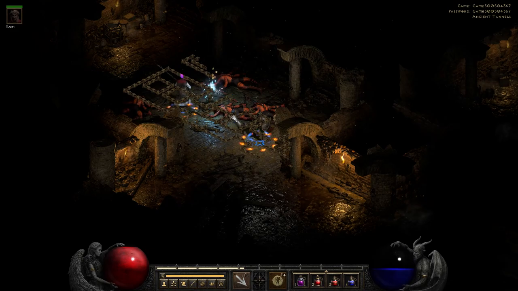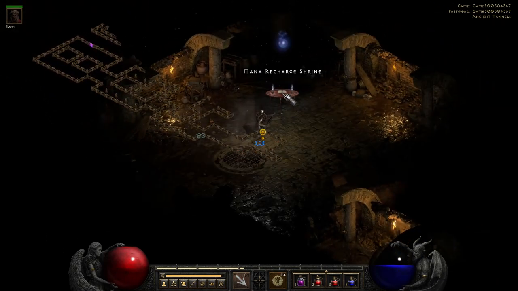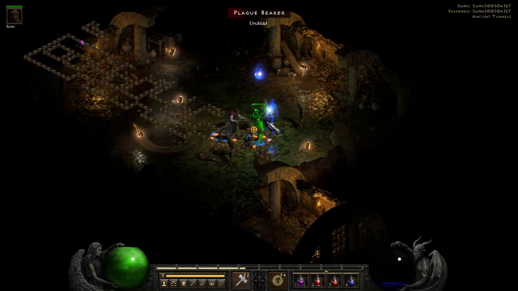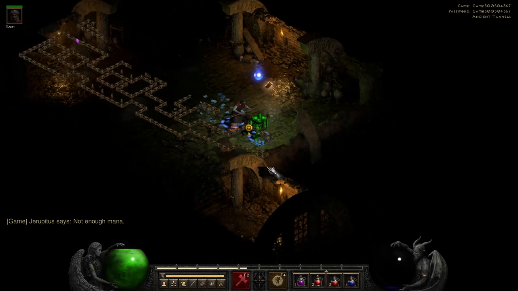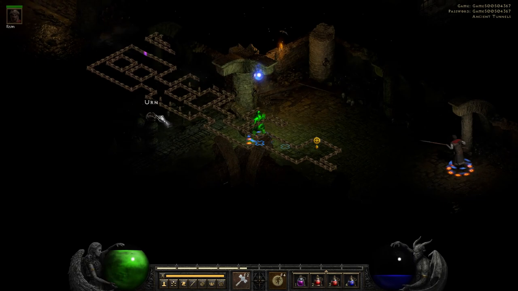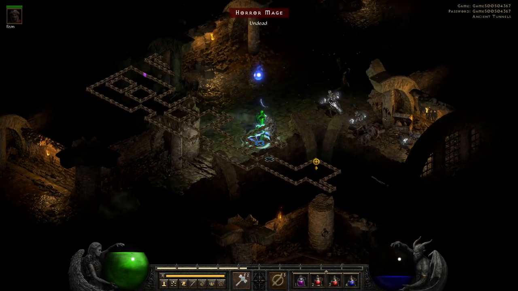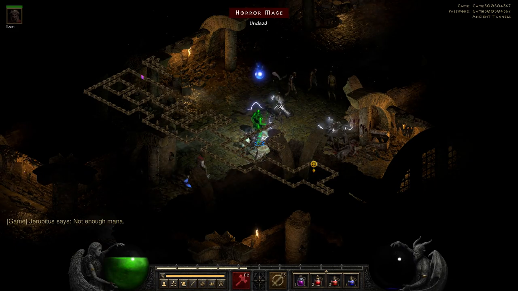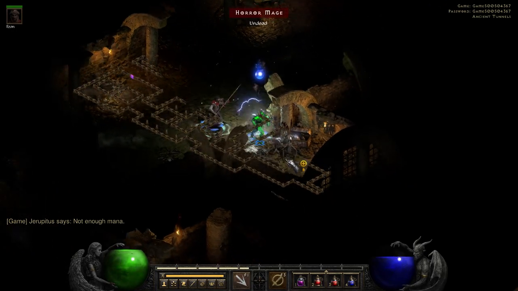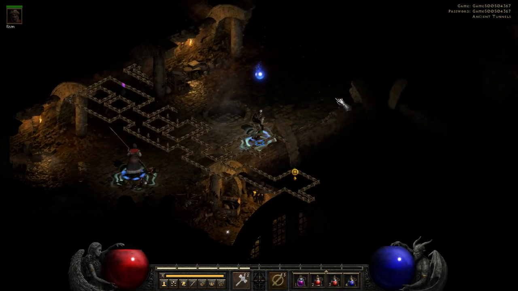Goodbye. Ooh, mana recharge shrine, I love that. Let's just go nuts with our hammers then. Okay, I'm going to try to figure out a better hand position so that I can have a finger on a potion, but also be able to switch between my auras. Not enough mana. All right, let's keep going.